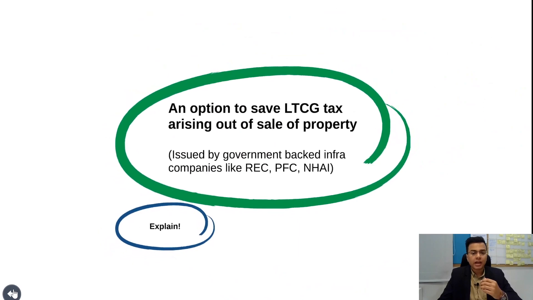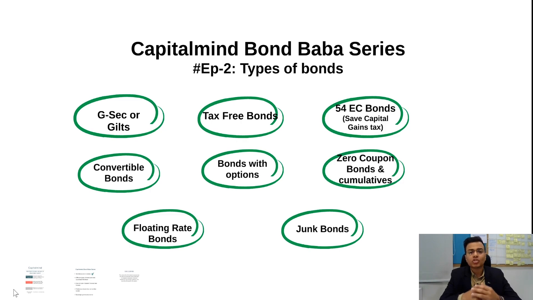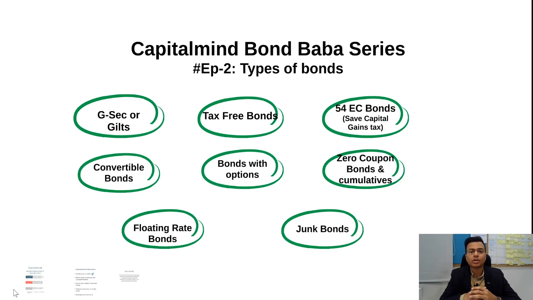We discussed three types of bonds today. I also want to cover convertible bonds, bonds with options, floating rate bonds, and junk bonds — but I'll save those for Episode 3 to keep this session short. We are doing a lot of work at CapitalMine, trying new formats and topics. Please let us know your thoughts in the comments, subscribe to our YouTube channel, follow us on Twitter, and let us know if you'd like us to cover anything else. Thanks a lot for joining us — see you next time!